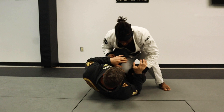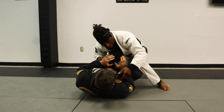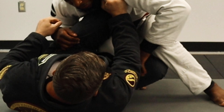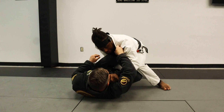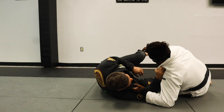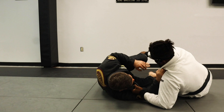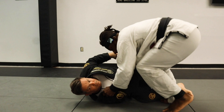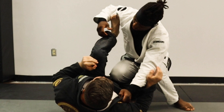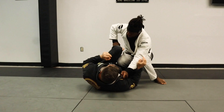I'll start in the knee shield position. I always want to control this collar — even if he's framing me, I'll try to control it. One thing my friend C was showing: he likes to come inside and then go for that long step, keeping that collar grip. It really opens up space. If it's reversed, he's going to frame me because he's controlling the inside space, and if he gets his legs together it's hard to pry that open. So I have to do some crazy footwork to get back inside and control that collar again.